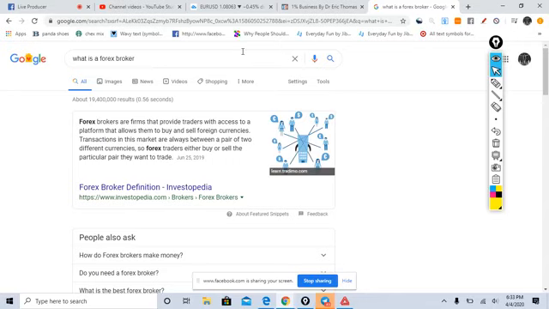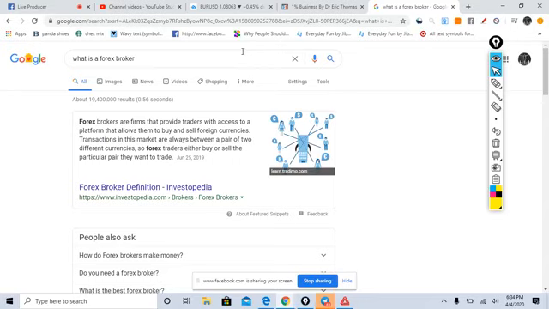So what a Forex broker allows us to do is take our money and participate in the global exchange market, right? They give us the platform that we can use in order to trade these major currencies that I was just telling you guys about. So without a broker, you have no way to trade in the Forex market or any type of market. So that's basically what a broker is.